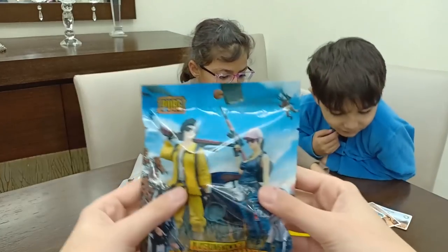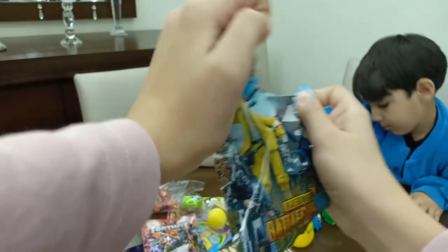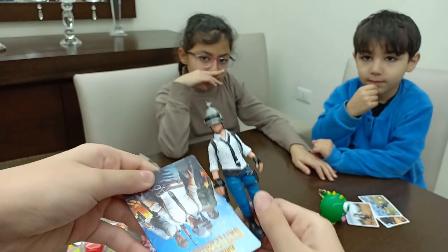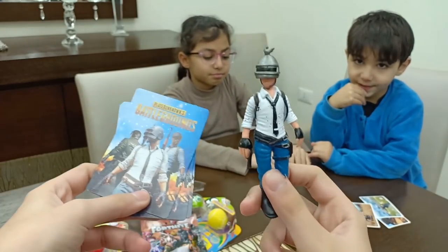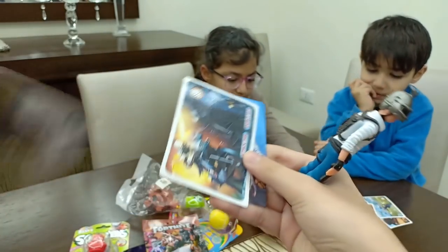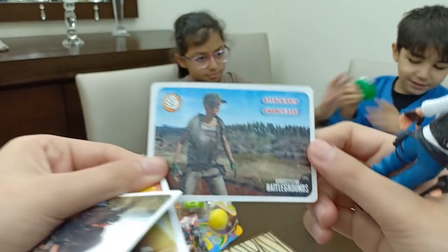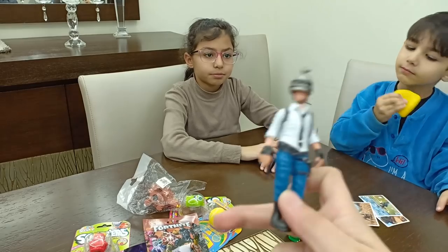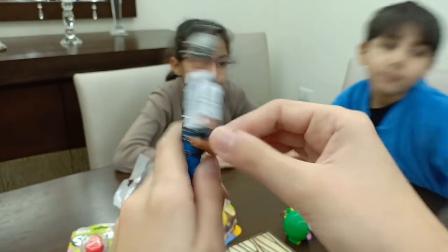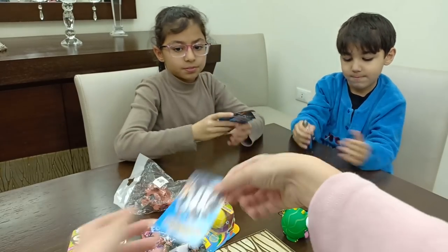Next one is another PUBG one, really cool too, so we're gonna open it. We have the essential character, and I think this one is like all around the school. We have the fluffy character — Tess. She loves to wear the mask and the bag. Here you go guys, and here are the cards.